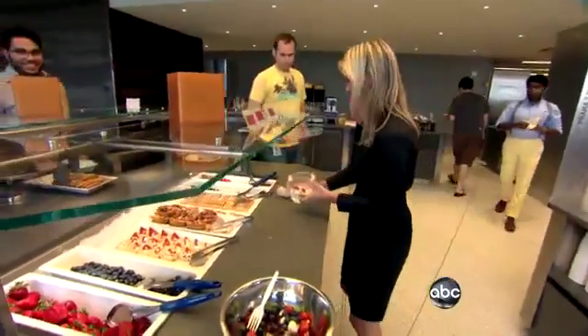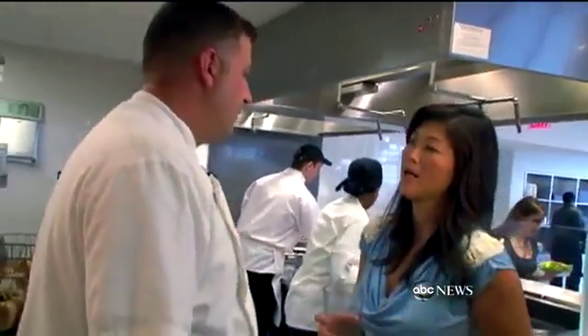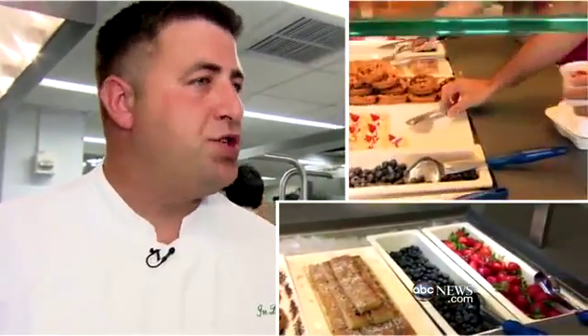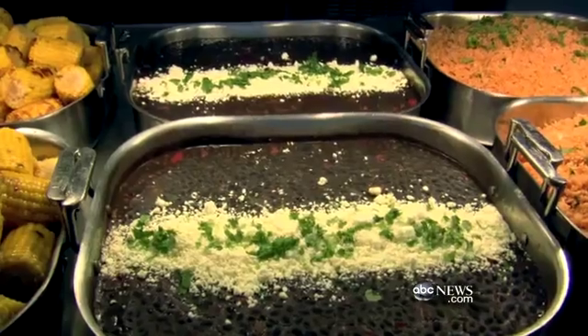The servings are enough to satisfy a craving, but not a diet buster. Do you design with a certain size or calorie or bite count in mind? Yes, we try and keep it small — let them have that beautiful, delicious dessert, but not gorge on it. It's behavioral economics, decision science. Jennifer Kerkowski heads a department at Google called People Analytics. She crunched the numbers and then overhauled how food was presented.